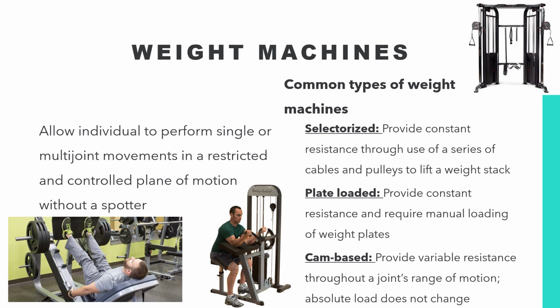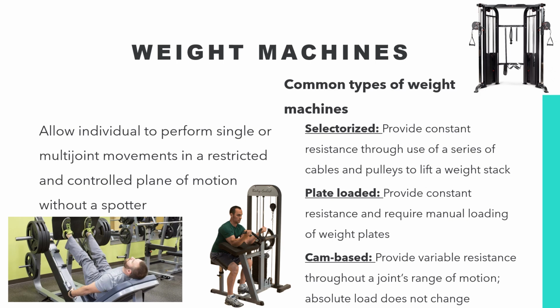discussed. Weight machines allow the individual to perform single or multi-joint movements in a restricted and controlled plane of motion without a spotter, while increasing ease of use and stability for the client. Machines are particularly useful for special populations like the elderly, inexperienced clients, and those recovering from injury. However, all individuals, regardless of training status, can benefit from the addition of machine-based exercises within their resistance training regimen.